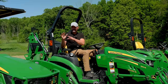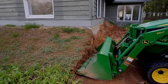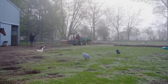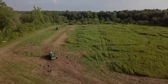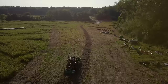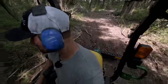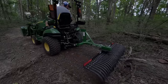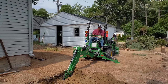So the 1025R is really just the staple. It is the absolute best subcompact tractor that's out there. I think it outclasses the Kubota BX and all the competition. It's just not even close as far as their quick attach systems for the mower deck, loader, and backhoe, and its capability as far as how much it will lift with the front end loader and the 3-point hitch. Just the overall package, all the different attachments that fit, all the accessories. We've kind of used this as our model tractor. It's a working tractor, but you can see there's bucket brackets, tooth bar, chainsaw holder, MUDS custom steps, grab handles, tie downs, canopies, you name it.